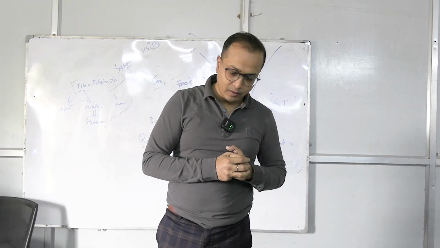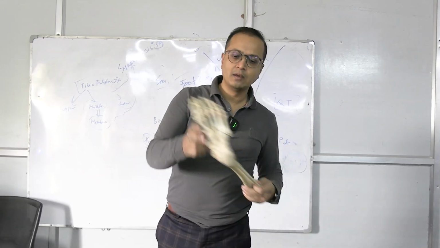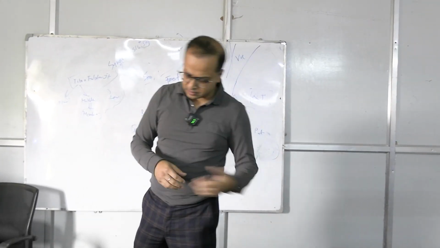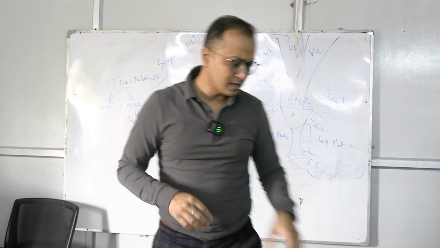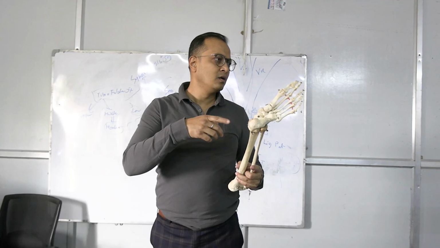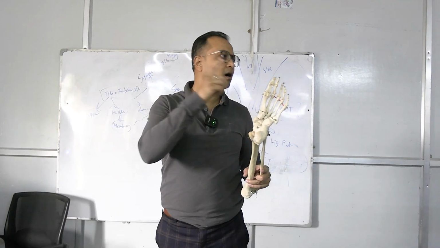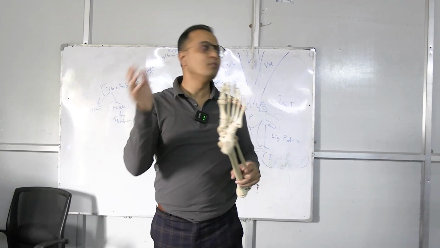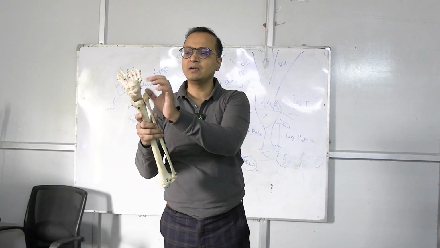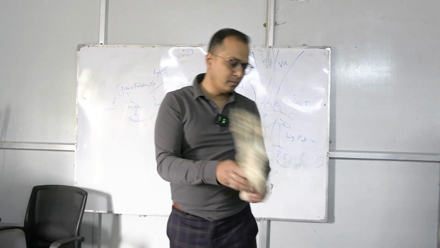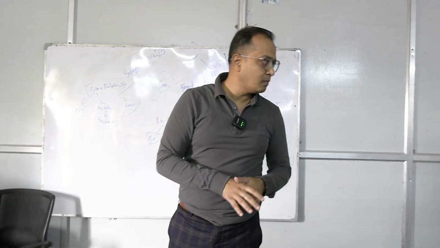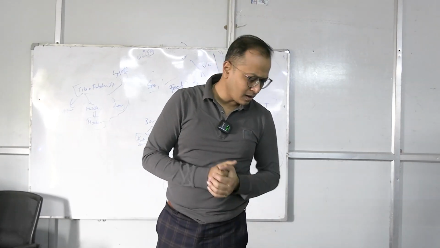Besides that, we have one more thing to cover, which is the articulated foot. We will cover the articulated foot in radiology classes as well. It has bones just like the upper extremity. We have the carpal bones, and here we call them tarsal bones. We have the metatarsal bones, like the metacarpal bones, and phalanges likewise. The names will be different, and one or two bones we need to identify. This big bone is the talus, then the calcaneum, the navicular and this cuboid bone. We have to identify them radiologically as well as through identification of the bones. This is again a very easy class, and we will be talking about it in the next class.